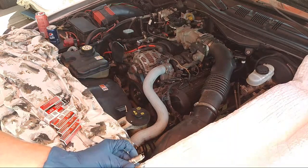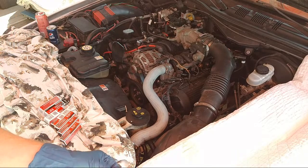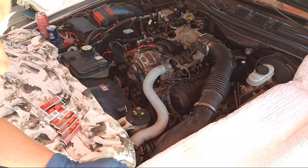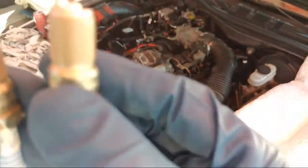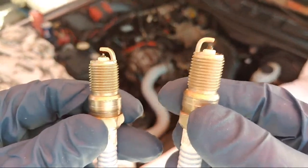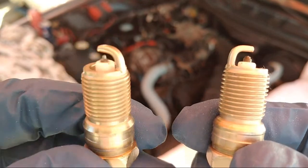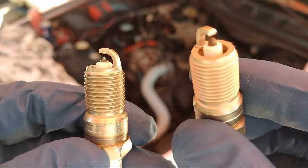Oh, this one I might gap. This one's got like a pointy tip on there. Oh, one of these is missing the electrode for the top. Oh yeah. All right, look what we got here. Okay, here's an issue. This one right here, the super tiny tip of it broke off. I don't know if you can see. This one right here, you can see the tip of it inside it. This one has that broke off, so I might not use this one.